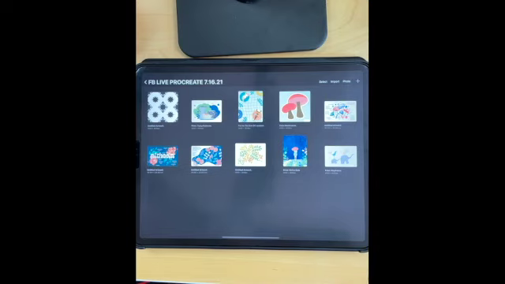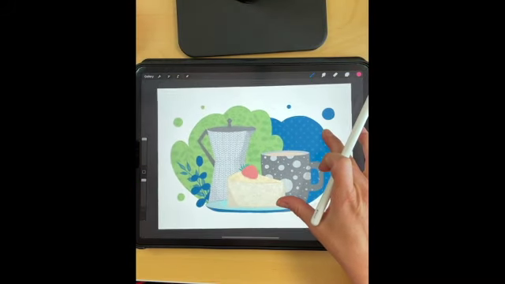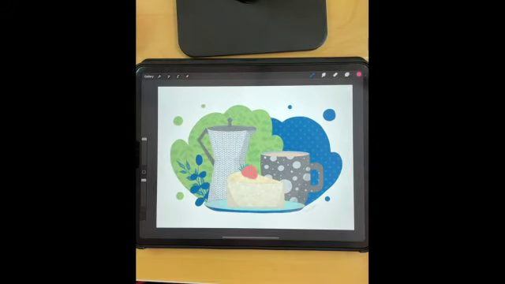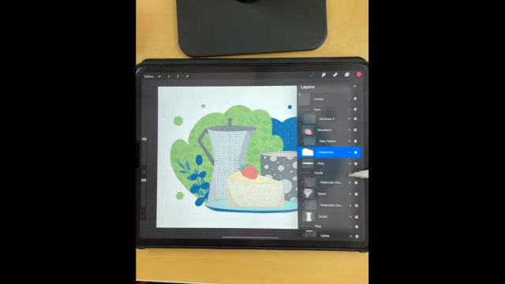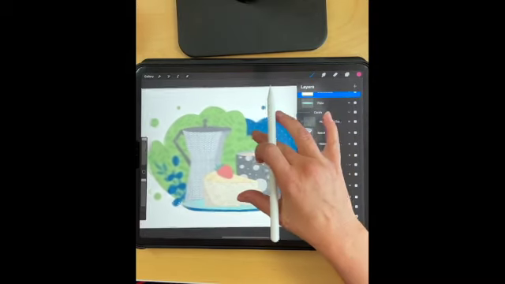So to get started, I do want to just show you a couple of illustrations that use seamless pattern brushes just to give you a sense for what they even are. So I shared this image earlier, and I think it's just a good example because you can see in so many places here where I've used a seamless pattern brush. And if I open up the layers, I'm going to just turn this one off here so you can see on the mug.